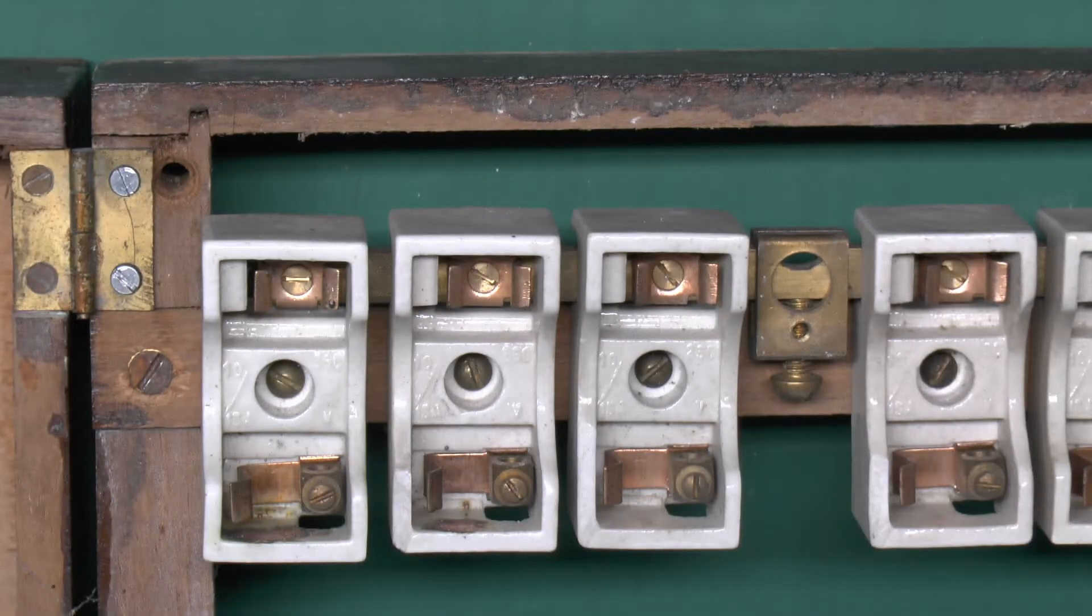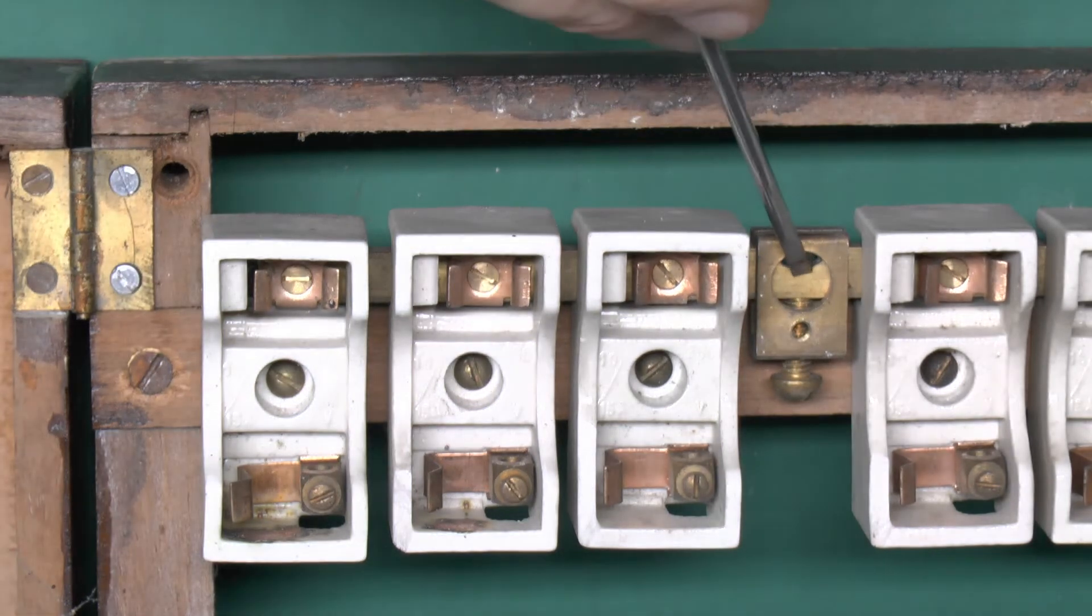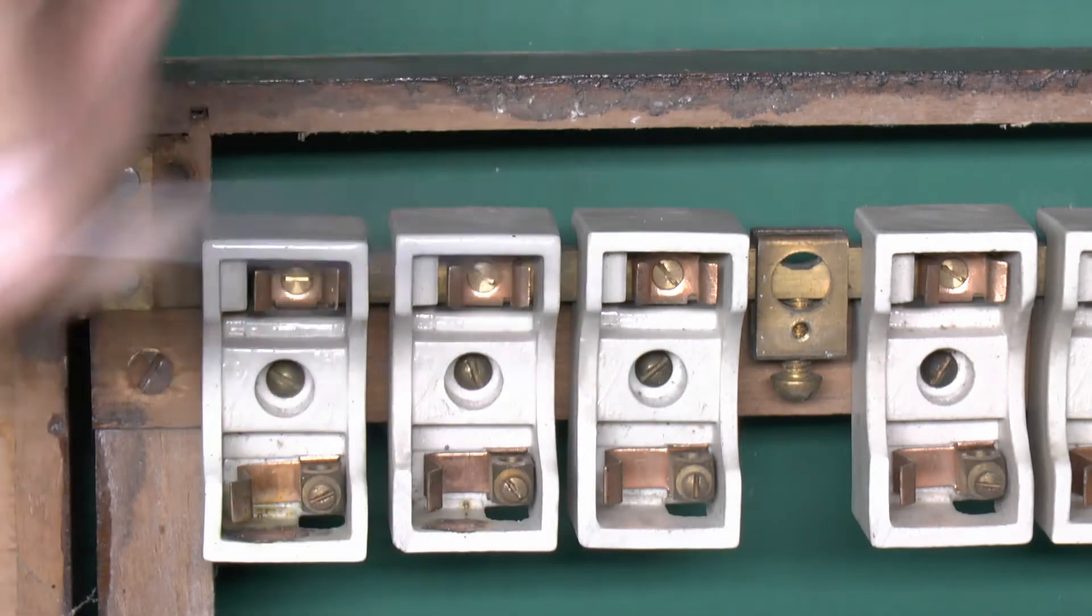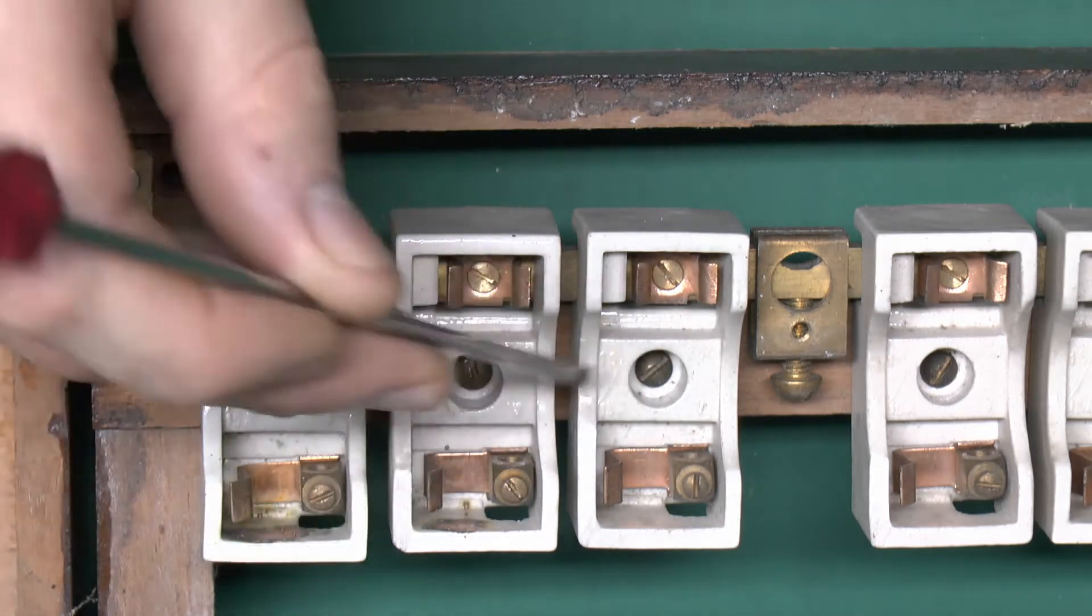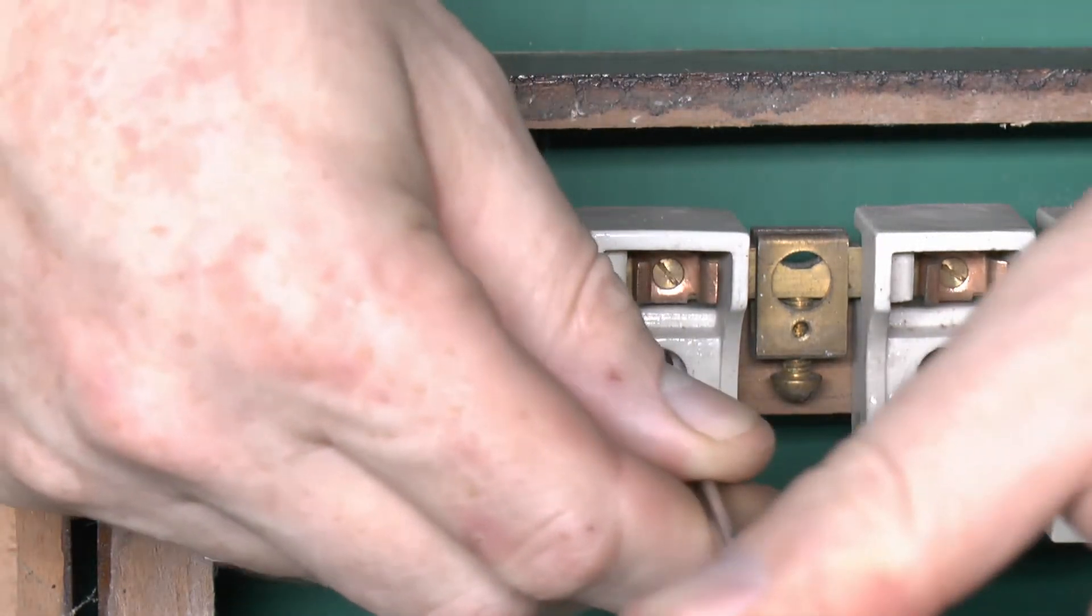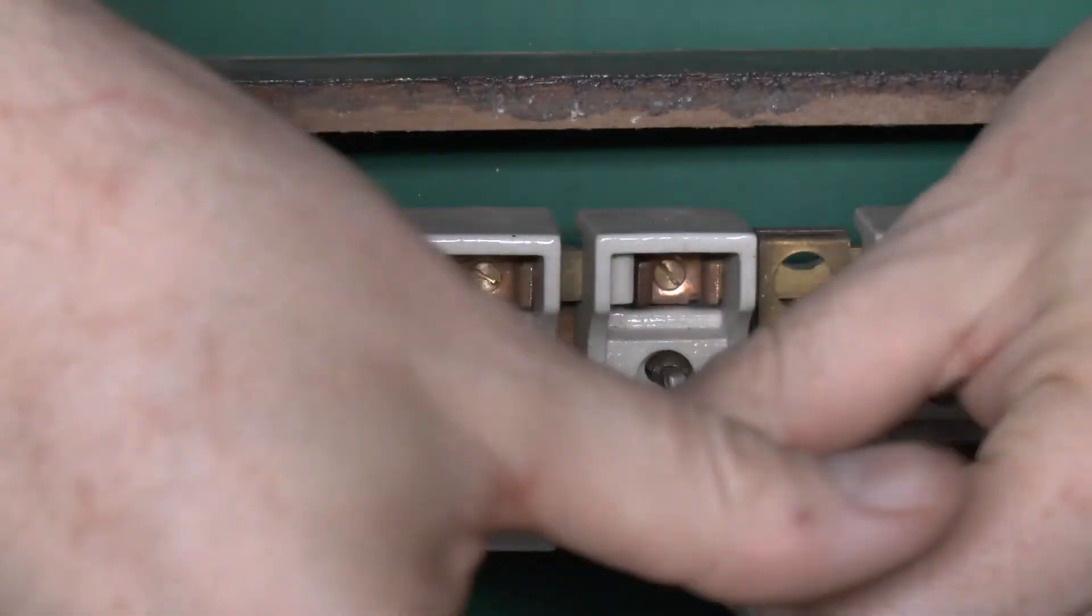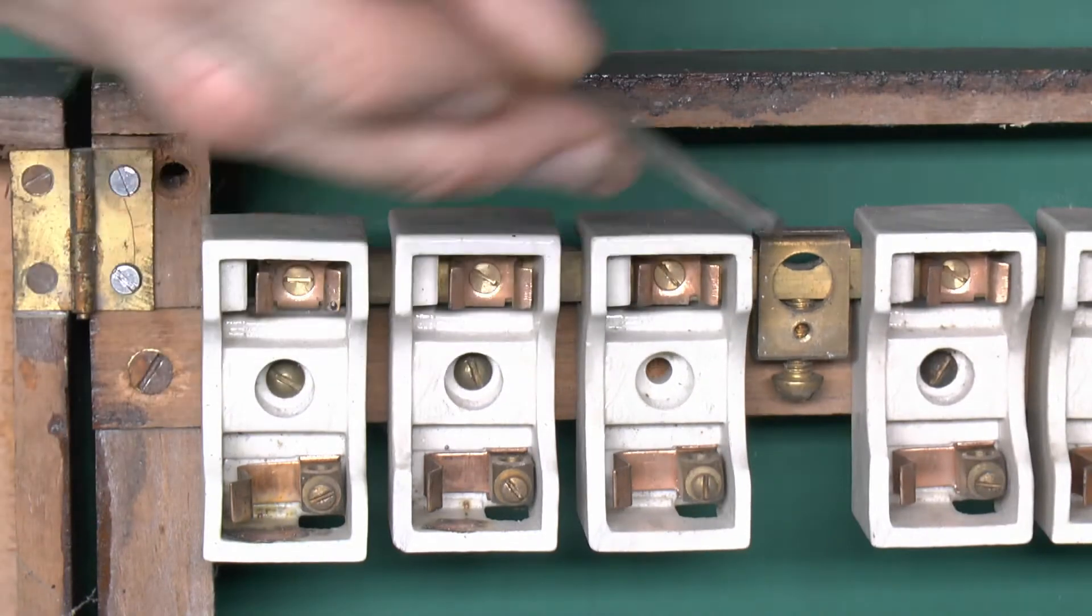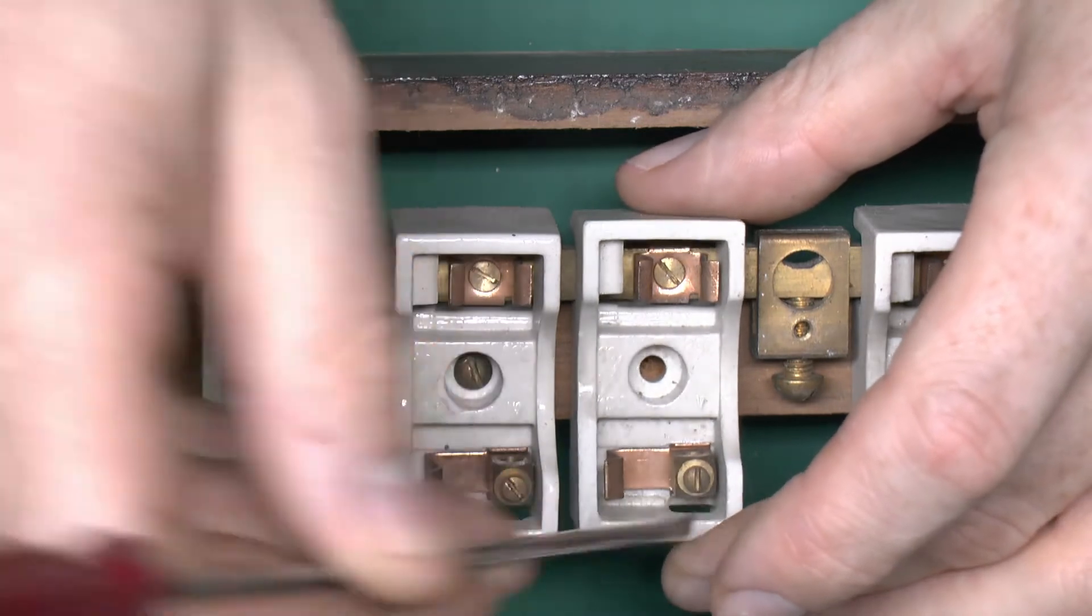Now both rows of fuses are essentially the same. We've got the power would come in in the center here just fixed by that screw there, and this will either be the line or the neutral with the other row below being the corresponding other. So line here, neutral there or the other way round wouldn't actually make a huge difference. They're screwed onto this wooden piece at the back with this central screw. The top piece here is screwed through onto the bus bar behind and then your outgoing circuit would connect at the bottom here.